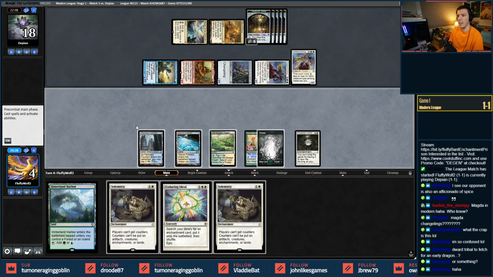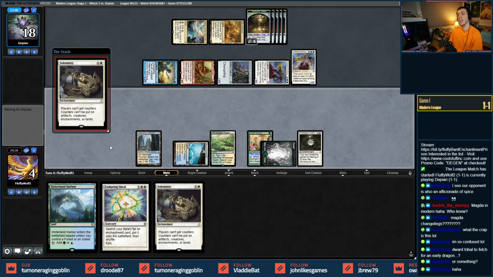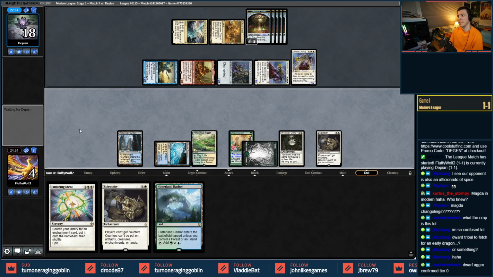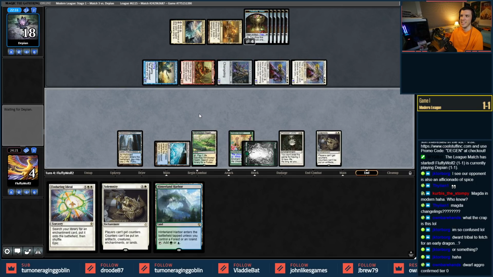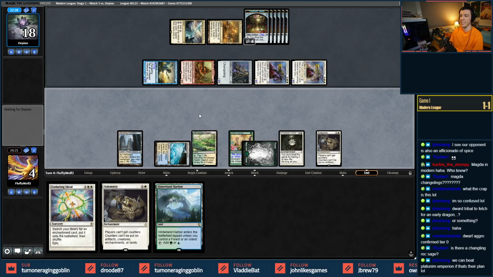All right, Windswept, 1, 2, 3, Solemnity. I don't think they're going to have a counter spell based on what they're playing, but you never know. Dwarf aggro confirmed, tier 0. This is kind of crazy. Is there a Changeling Rexage? I have no idea. And I'm kind of scared.